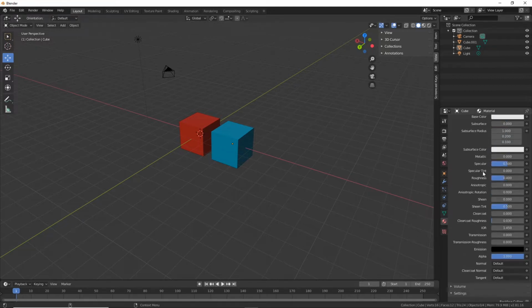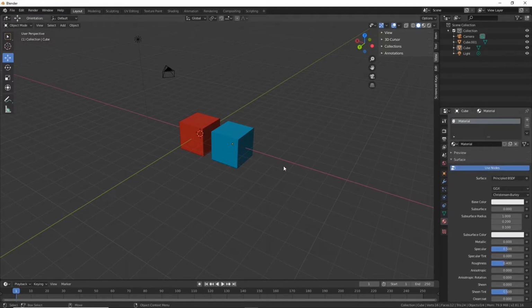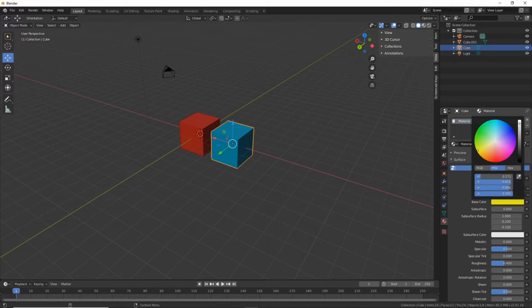Notice that both of these are using the exact same material called material 1. So if I change this to yellow as a base color in that material, you can see that the material icon turns yellow. These are still red and blue.